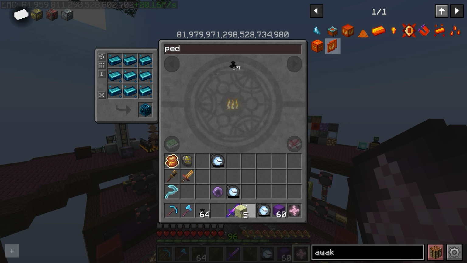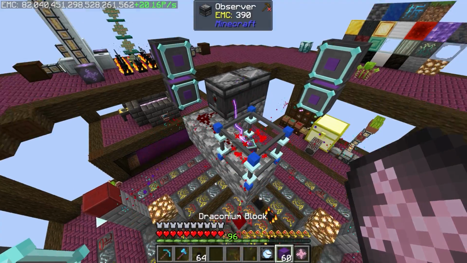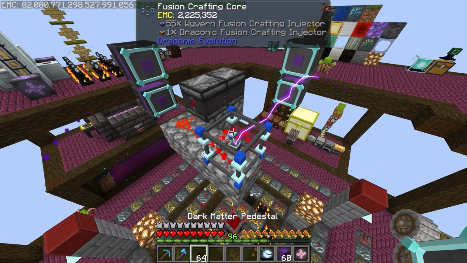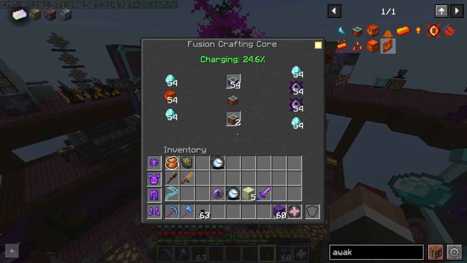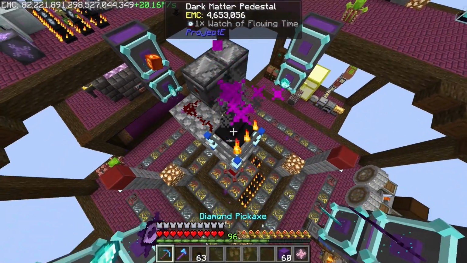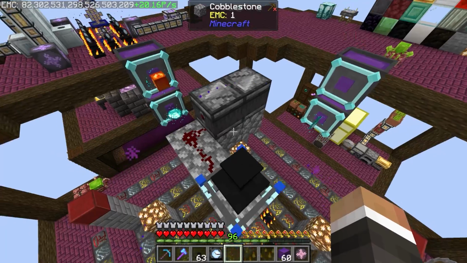I'm not entirely certain if that's going to work. I know you can accelerate the second part, the crafting part. I don't know if you can accelerate the charging part, but we can give it a go. If we do something like this and turn that on, is this faster? So the problem we're running into here, I think, is that the redstone signal there is being applied to the pedestal over and over again.